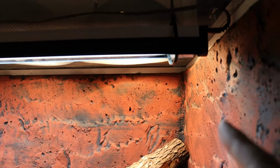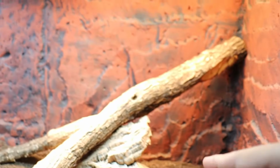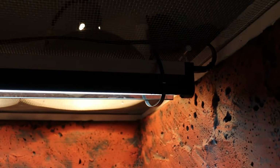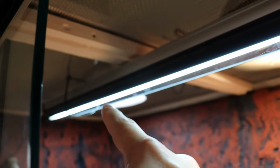And a lot of people ask me how I mount UVB inside of the tank. Now, you don't have to use such a long UVB like this one right here. This is just the one I had. I use it for my male bearded dragon. But what I do is I cut holes. If you can see, I can't focus, it is so dark. Let me turn the lights on more. If you can see, this is just zip ties, and I just made a little loop, and I just fed it through there, and the same way down there.